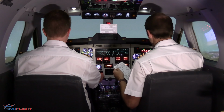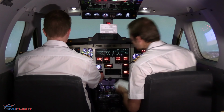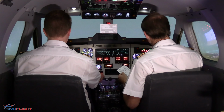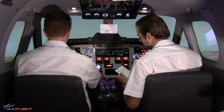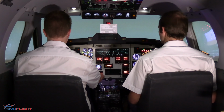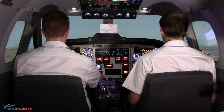Yaw damper confirmed on. Environmentals not applicable. Engine instruments checked. Temperatures and pressures within the green. Altimeter is set for QNH. Air conditioning and pressurization is required. After takeoff checklist complete. Check, thank you. 1,000 feet to level off. Check, 500 feet to level off. Trainer 1, maintaining 8,000 feet. Trainer 1, roger.